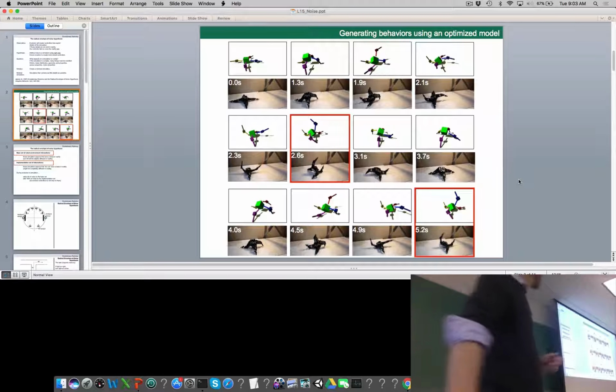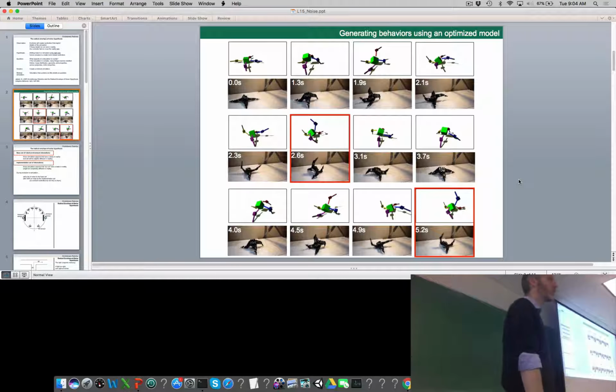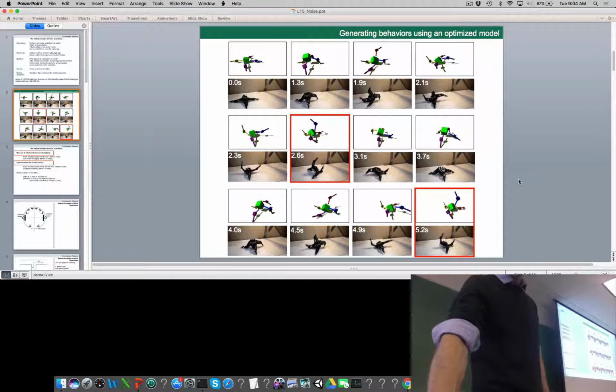Okay, this is a screenshot from the Resilient Machines Project, which we're going to see in lecture 17. Here are snapshots from an evolved gait of the quadruped we used in that experiment. Here are screenshots of the evolved controller when it was transferred to the physical robot. As you'll see in lecture 17, we went to a lot of effort to make sure this evolved controller crosses the reality gap. But even this controller, which does a pretty good job, you can see that the physical robot is doing pretty much what the simulated robot does for most of the gait. But there are certain points in the gait where the physical robot is doing something different. Luckily, that hiccup wasn't enough to derail the physical robot. So even in this case, we didn't cross the reality gap perfectly. It's just to show you a snapshot of why this is so challenging.